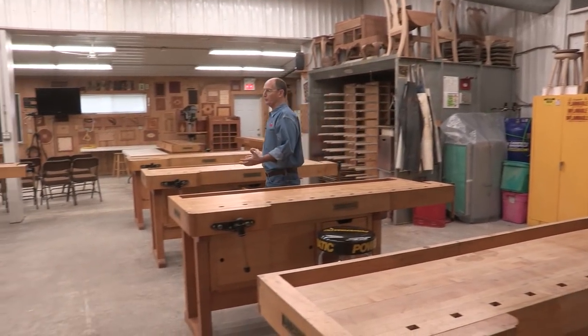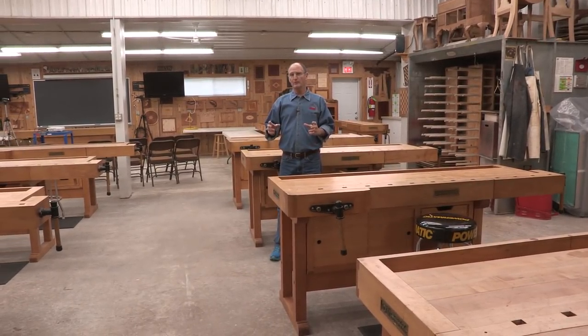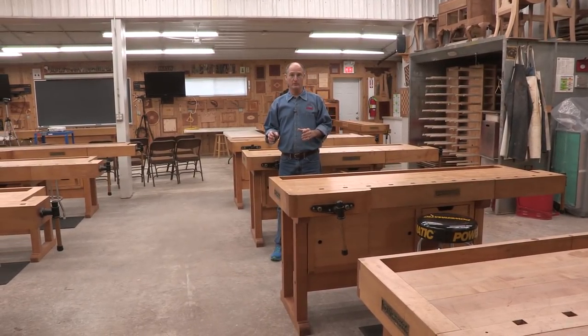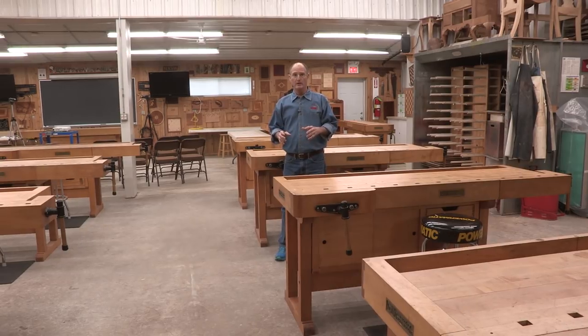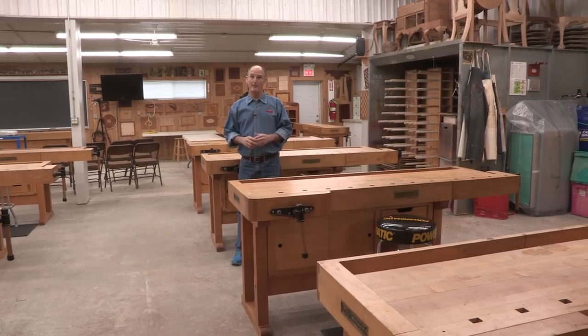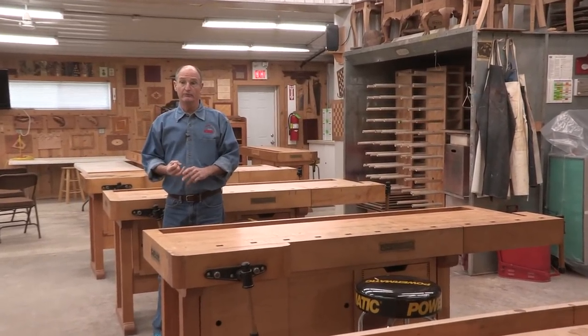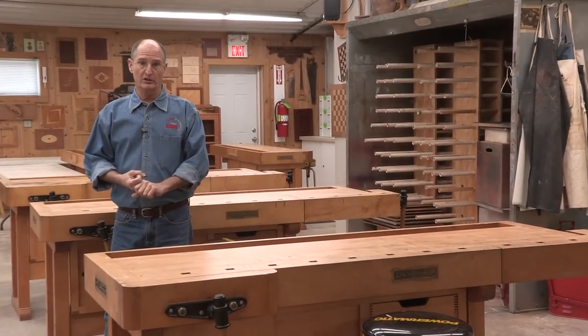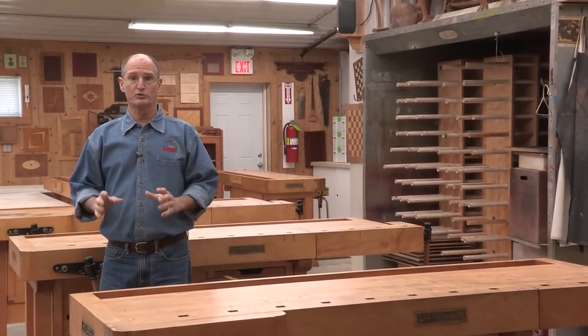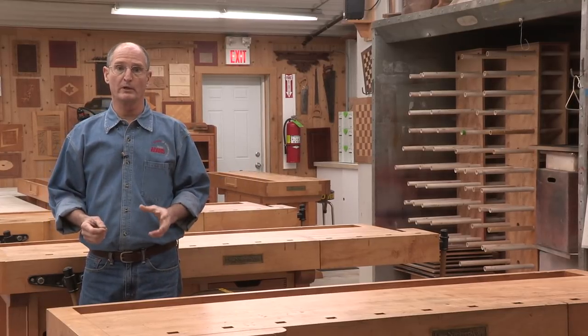This is workshop number two for us. And this is where workshops go on that are going to be what I consider to be non-aggressive. Now, when I say non-aggressive, I don't mean physically. I mean, this is a room where people typically don't have access to power equipment. So this would be an area where we might do carving classes, veneering classes, finishing classes, design classes, just where students don't need to use a lot of equipment. They basically can work at their bench all week long.